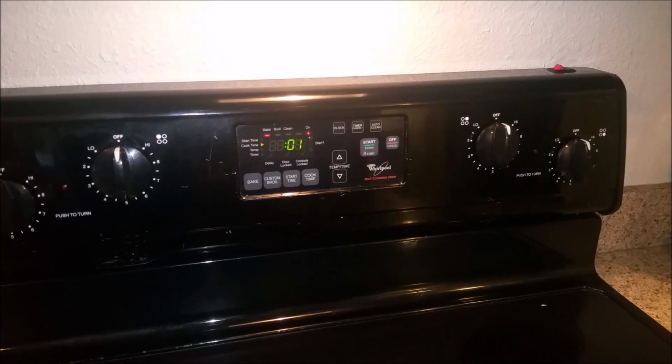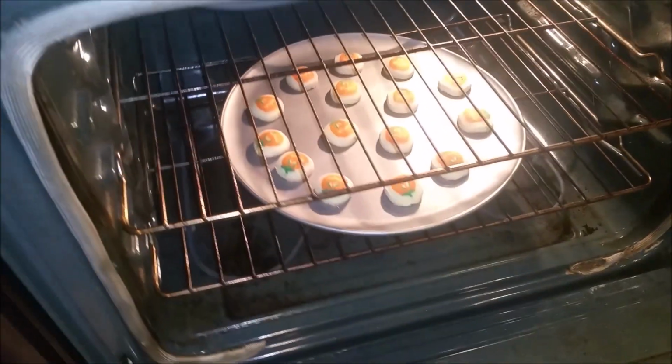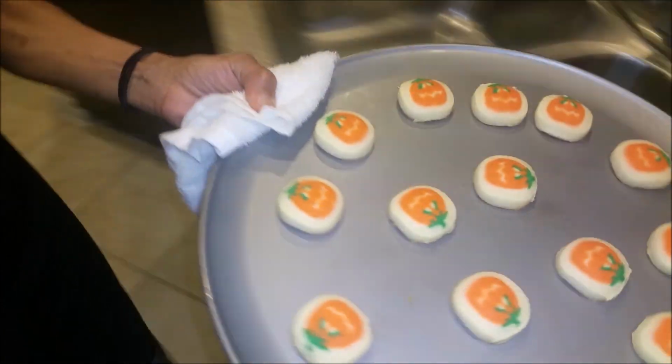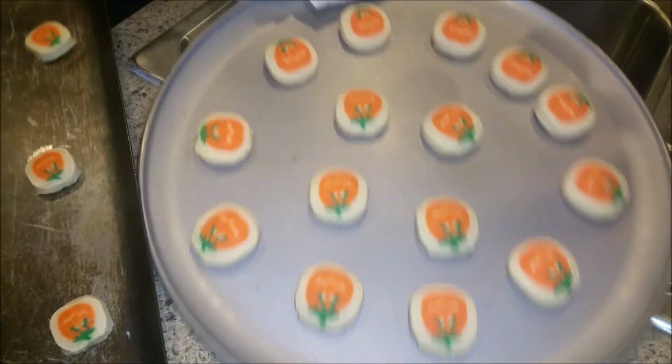3, 2, 1. Okay, so we're going to take this out now. Hi guys, thanks for coming back. These are cookies. Oh, they smell so good. I put them for 17 minutes, right, Michael? That's right. You see, they look a little bit bigger in size than these, but look how pretty they came out. This is uncooked and this is cooked.